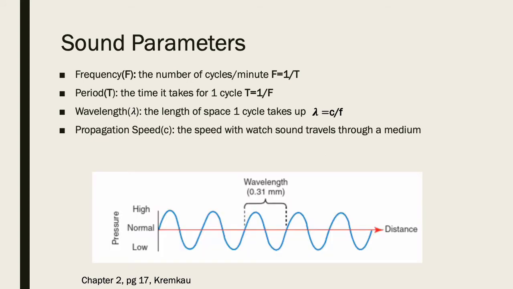If we take a look real quickly at these equations, you can see that most of these parameters are actually related to each other. So frequency and period have an inverse relationship with each other. And funny enough, frequency and wavelength also have an inverse relationship to each other. This is all going to become really important later on as we describe what happens when we pick a higher frequency transducer and what it does to our wavelength. And then we can look at that and see what happens to our images.